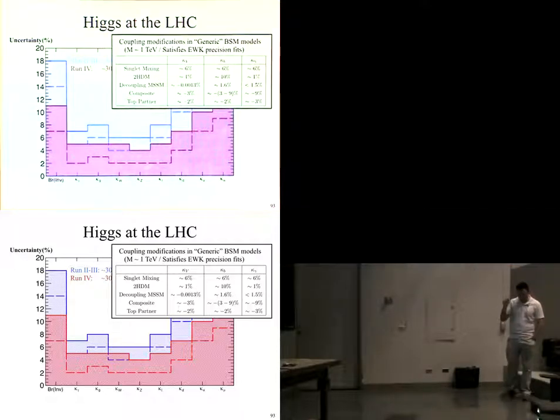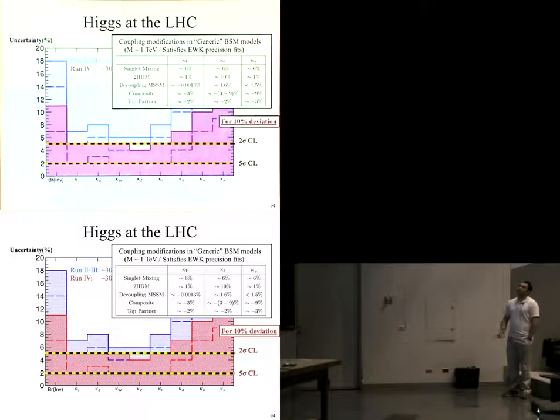Now you can ask, what sort of corrections do we expect in some models? So don't worry about these names, these are potential solutions, specific examples of the solutions that we talked about. They have technical names, but they predict what coupling modifiers you should see. Okay? And the predictions of these are sort of percent level for modifying the W and the Z, and maybe 10% for modifying the decay to photons.